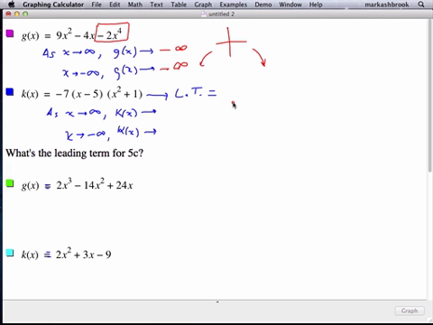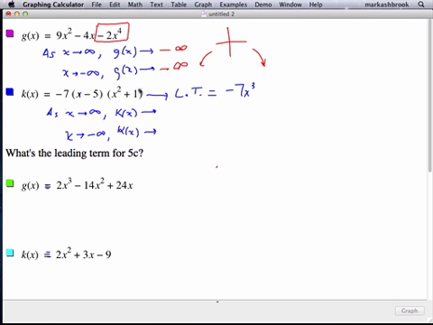So I encourage you, don't look for a rule. Analyze each one separately. Because if you go for a rule, it ends up being memorization, and if you forget, then you can't do it. If you understand it, you can do it right every time. Right? What's the leading term for this one? So, what's the leading term? Negative 7x cubed. Negative 7x cubed, that's right.